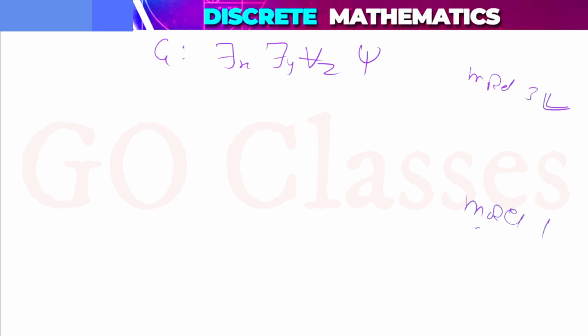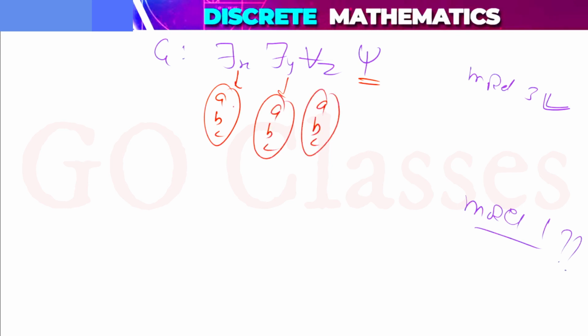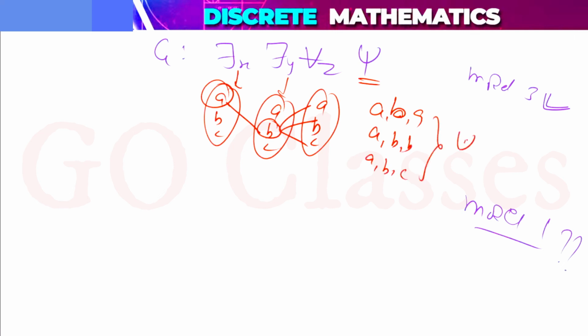Here also, remember, a model of size 1 I cannot guarantee. For example, this formula: there exists x, there exists y for all z psi. If it is given that a model of size 3 is there, now if he asks me, can you guarantee a model of size 1? Remember that I cannot guarantee, because consider this situation. Let's assume a, b, c for each of the three positions, and consider that here A and here B, there exists x, there exists y such that for everyone, for this a, b, a, for this a, b, b, and for this a, b, c, for these things psi is true.